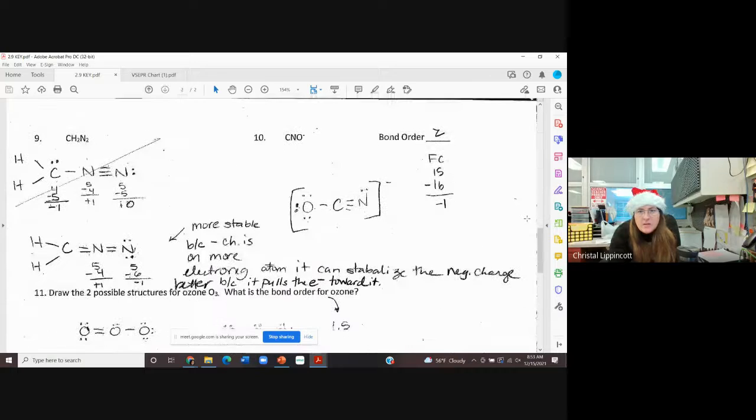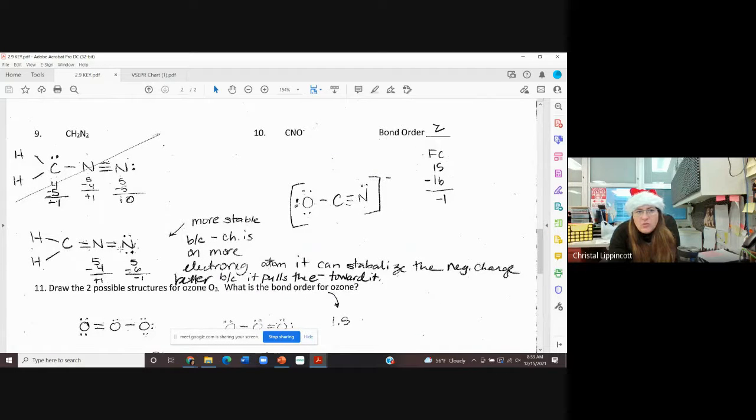Now 9, depending on how you drew it, you could draw 9 technically this way. But the problem with that is that that's going to put your negative formal charge on the carbon. And so that's why this structure doesn't work and this one does. So that's why I wanted to show you guys a couple of times. This is a real good one to show you where, yeah, you could draw this differently, but this drawing isn't acceptable because that formal charge, the negative value, is on the less electronegative element.